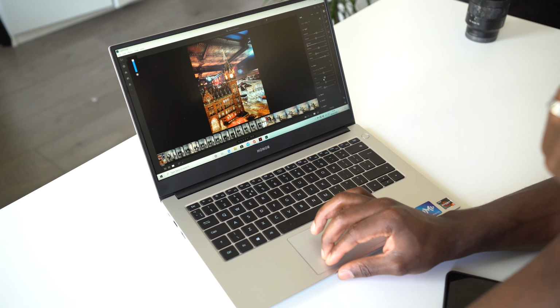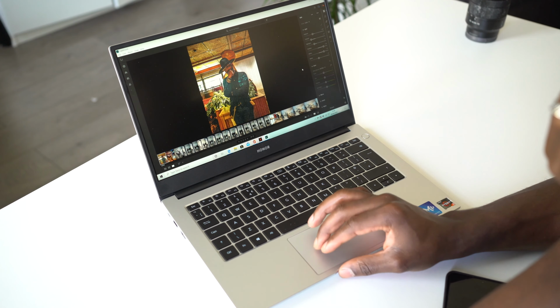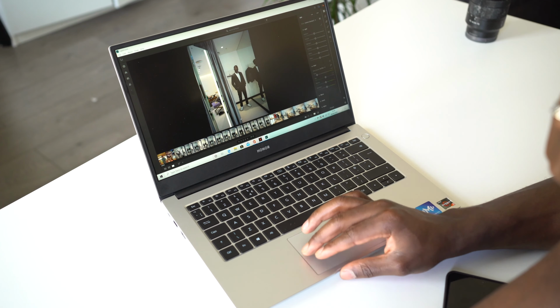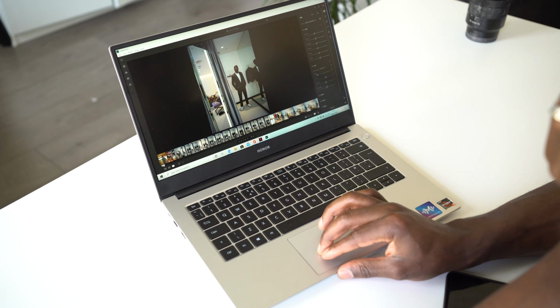With that full HD display as well, if you're someone who is into heavy graphic design or you rely on color accuracy, it's probably not something that I'd recommend to you, but you can still do photo editing on Lightroom, do quick stuff on there. You're looking at around 65% sRGB color accuracy there.